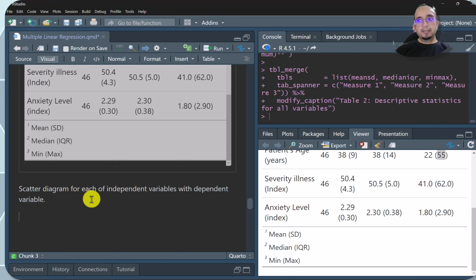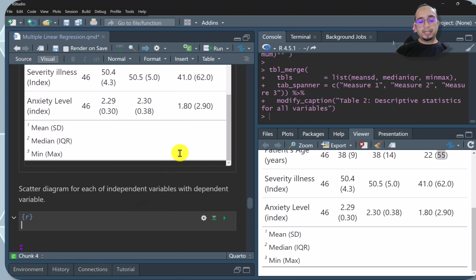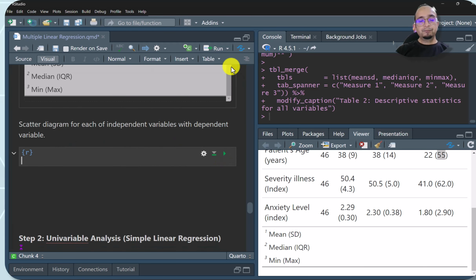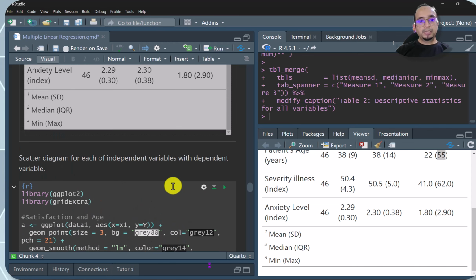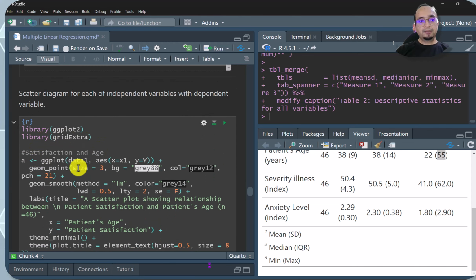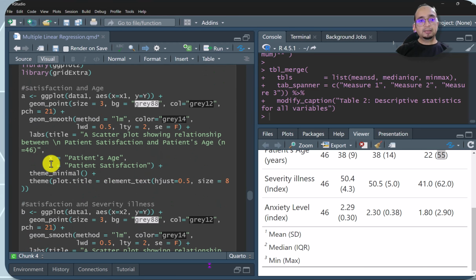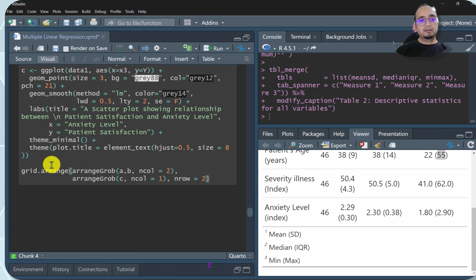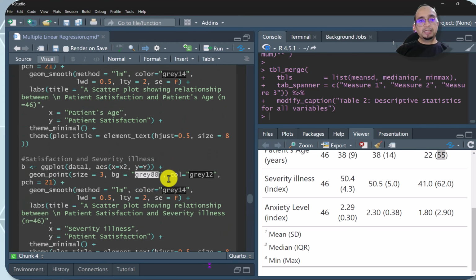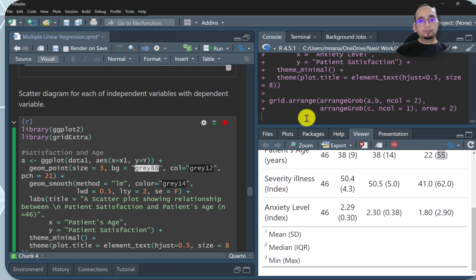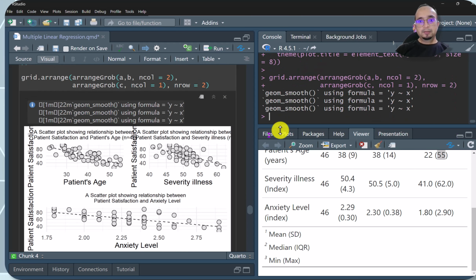Again, I will copy the code that I already wrote in my notes and paste it here to save time. You can get the code later in my material. I believe you already learned how to plot the scatter diagram previously, and we have done this before in simple linear regression. So let me run this one.